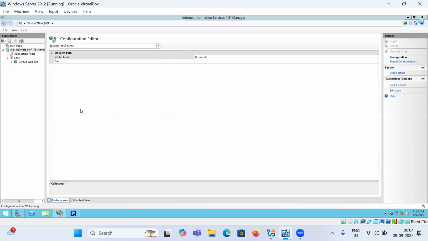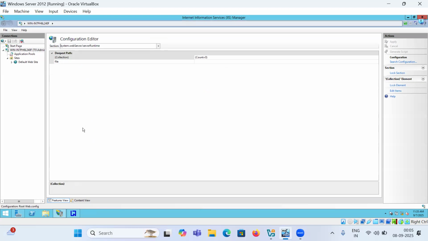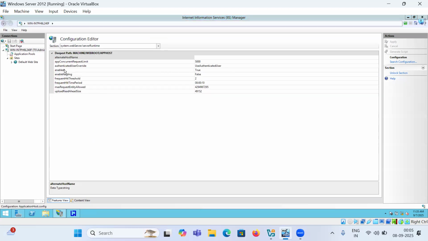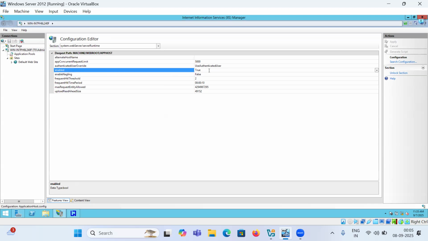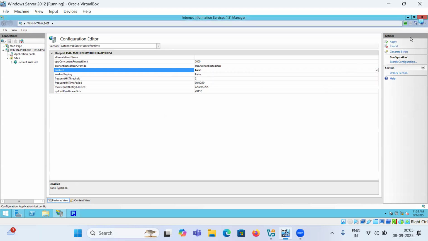Now go to system.web, and here you will see the server runtime setting, which is enabled and set to true. Just click the drop down, select false, and then apply the settings.